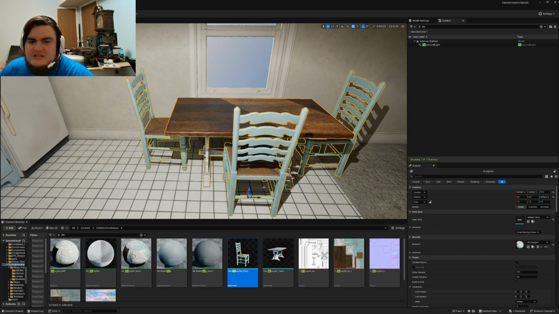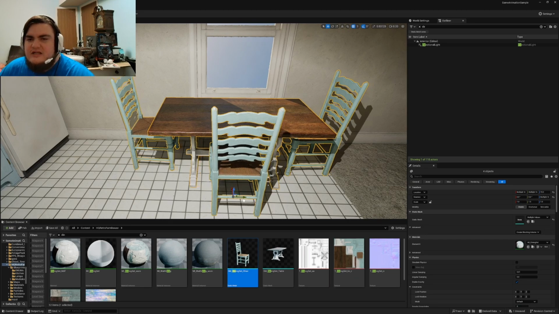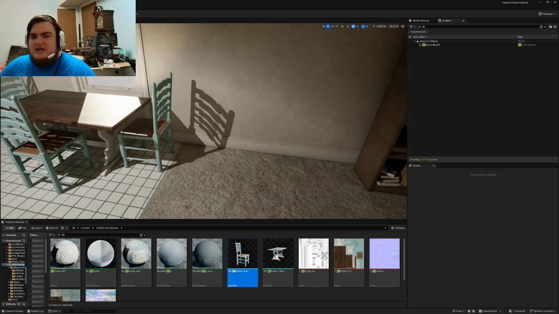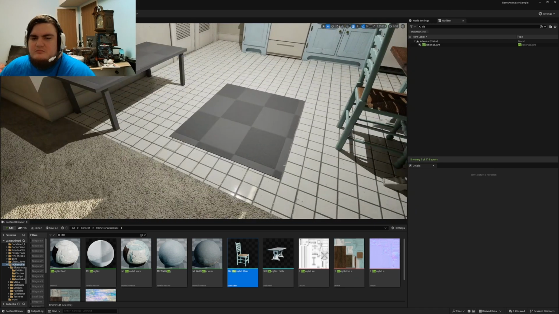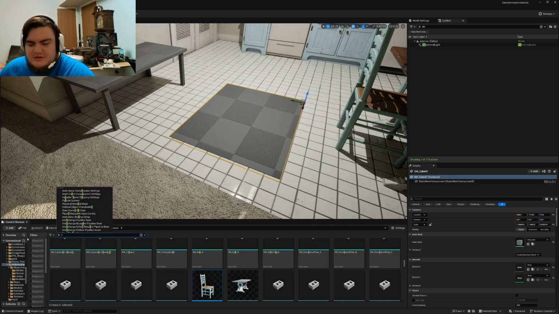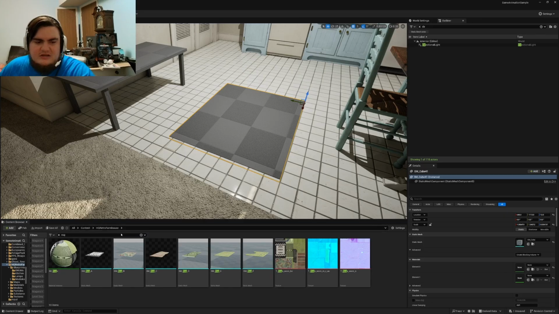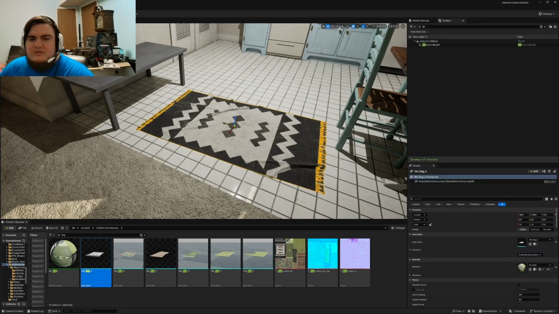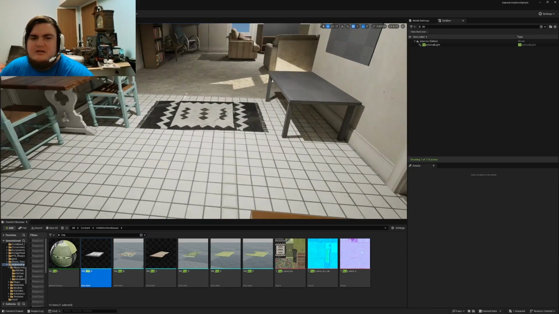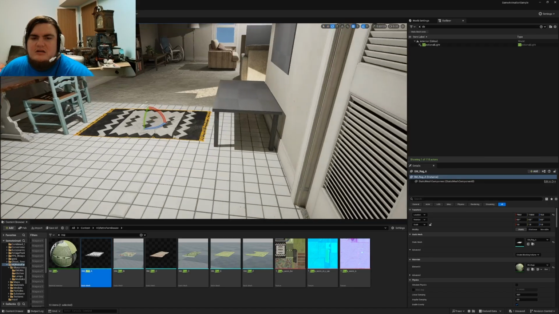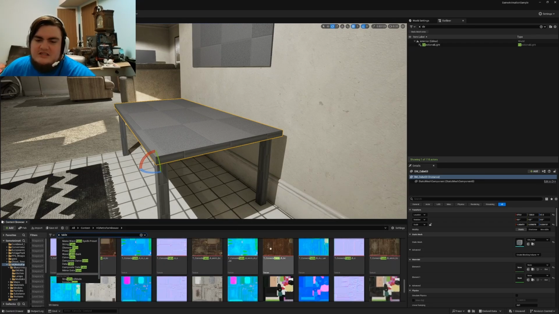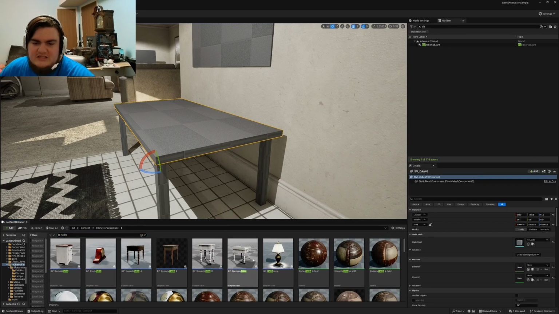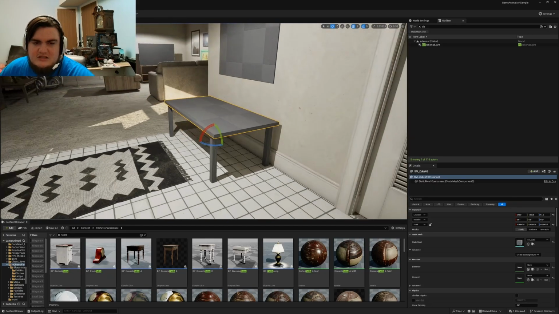Let's go ahead and grab all 3 chairs and the table and slide it over just enough for the other one to not be in the living room area. So we keep the dining room a little separate. And then I got another rug here, so let's go ahead and swap out the rug. Let's go ahead and delete this and set a new rug here. There we go. Nice little rug going on. And then this is just a little dining table. This is just a little table over here for decorations. Or in case they wanted to set something on there and needed extra space for like family gatherings.